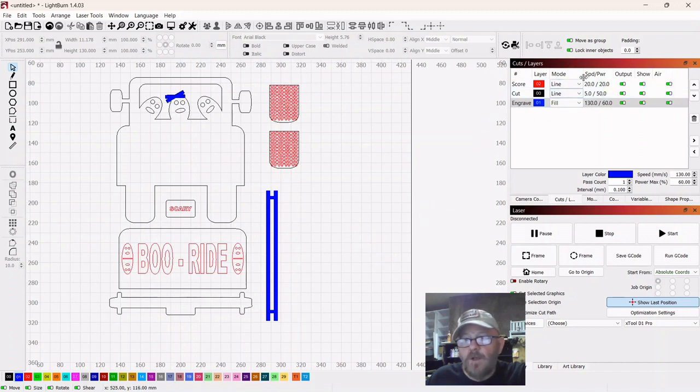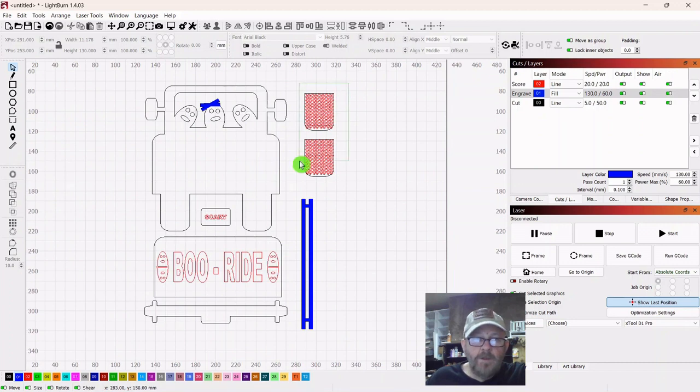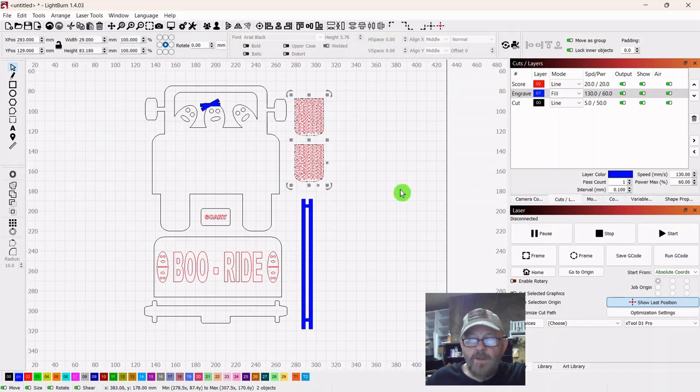Oh, look off to the top right. I almost didn't do what I told you to do. You always want to make sure the cut line is on the bottom. So to do that, your scores and engraves have to be moved up. So remember to do that. I forget sometimes, make a mess out of wood and then have to go get more wood. Okay, folks, let me get set up in the laser bed, and I will be right back.